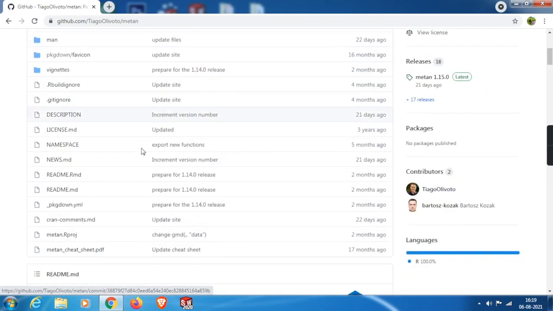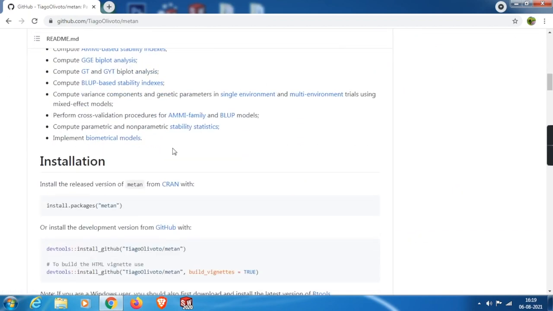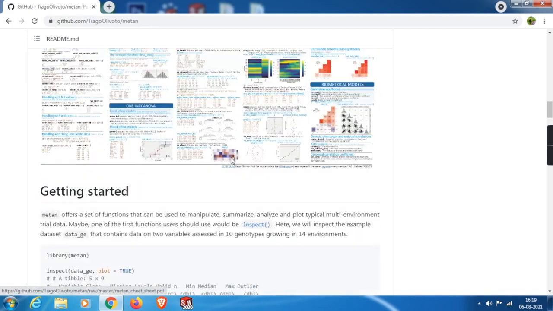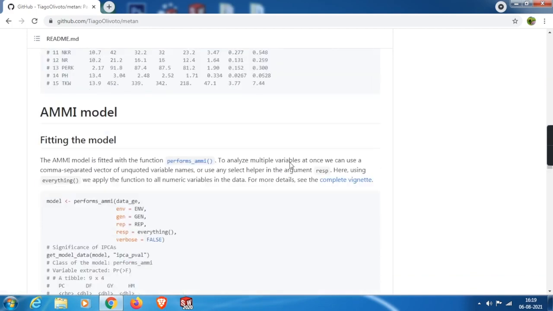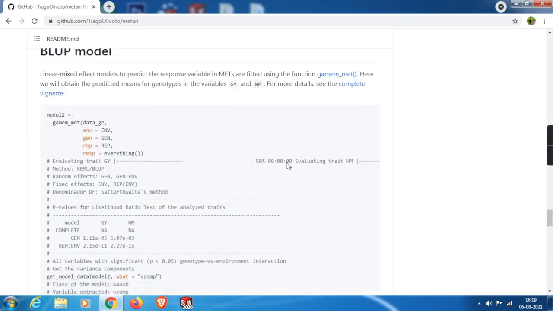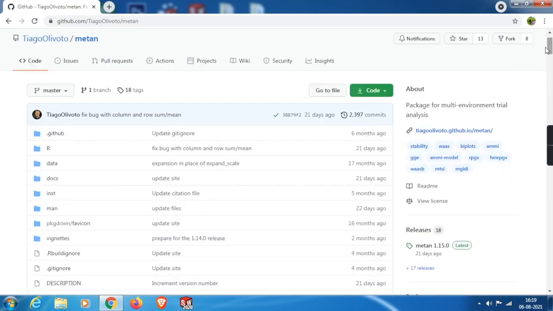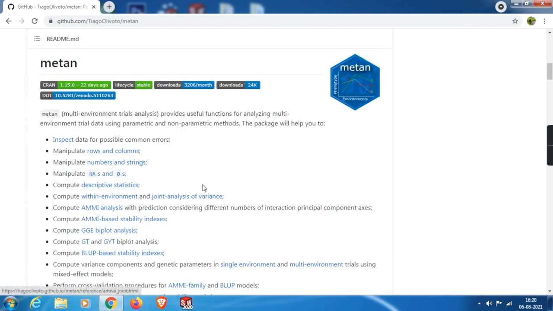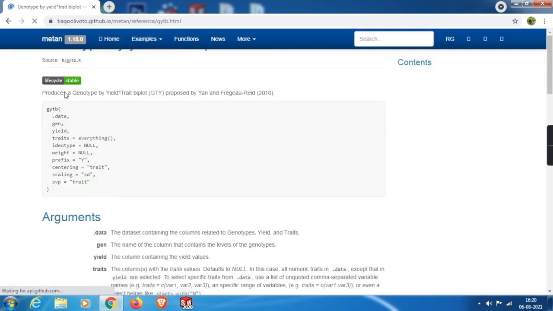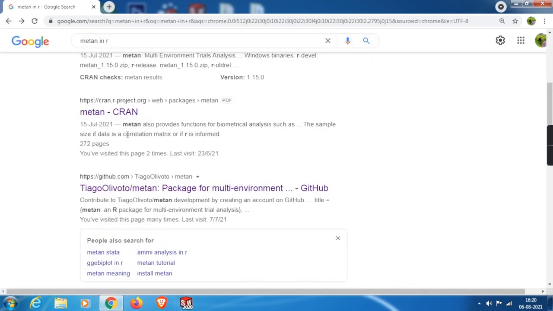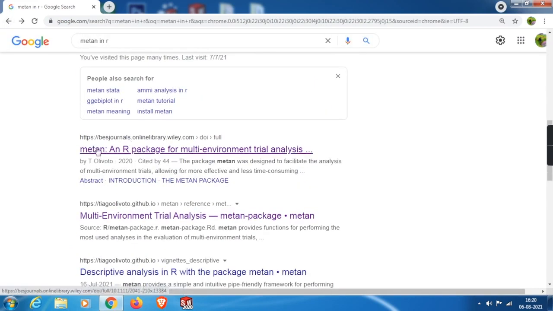Here you can find the topics here. So these are some examples. This is the cheat sheet which I have shown, and we can use this information as an example, as the datasets are directly built in this package. So explore this, take your own time, and if you go to the Google search page, here we will find a research paper from the author itself.